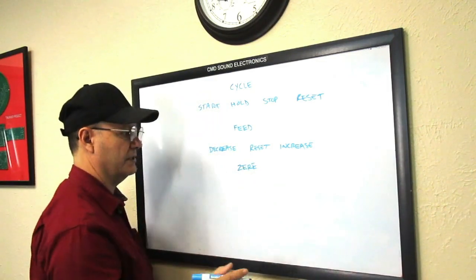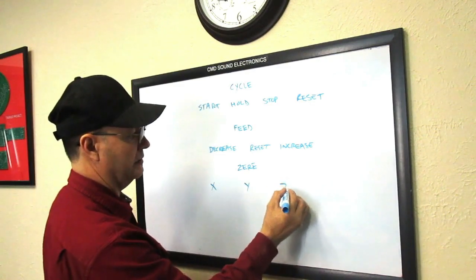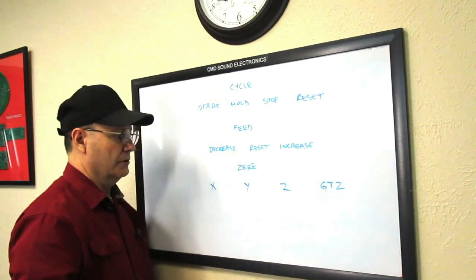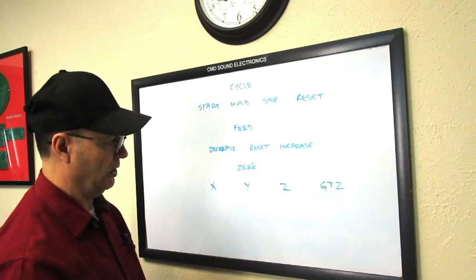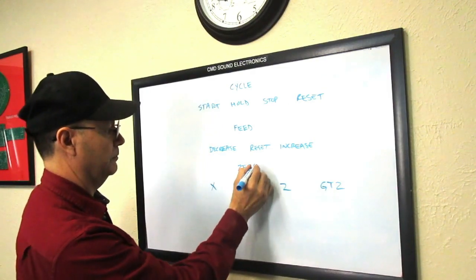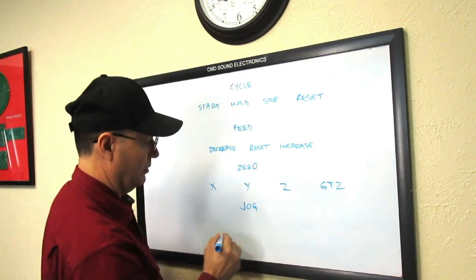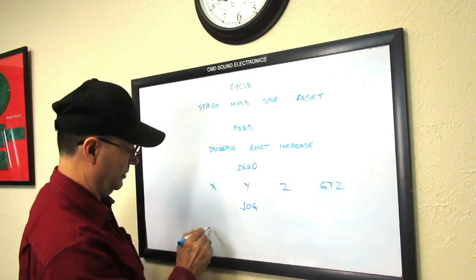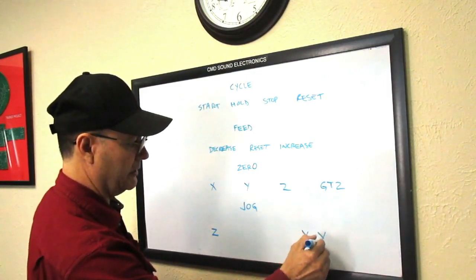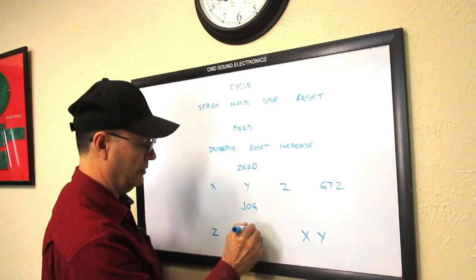So then the zero function, which will zero the axis. We want to zero the X axis, the Y axis, the Z axis, and the go to Z. So those four buttons we want included there, and that's zero. And of course the jog control will first move the Z axis, the X and Y axis, and of course we want to be able to turn it on or off.